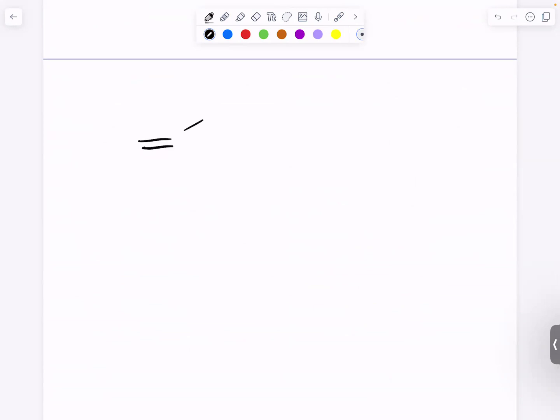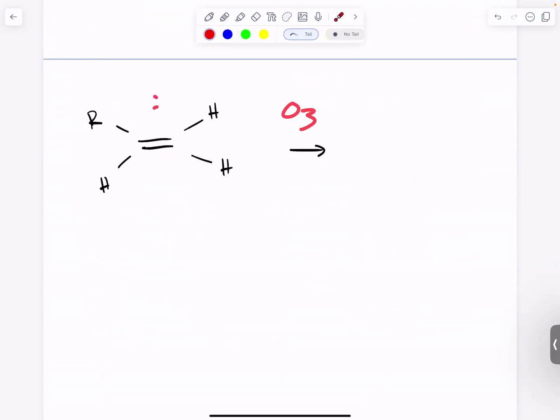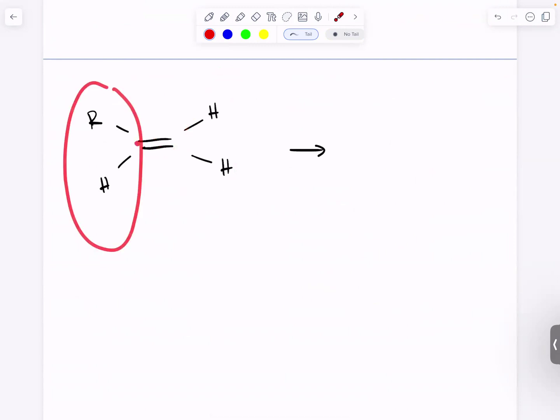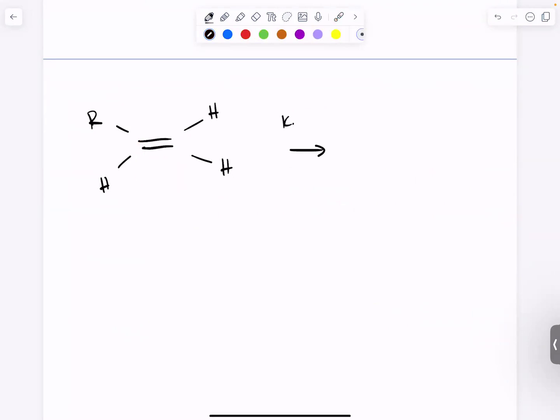So if I have an alkene, now you're probably going to recall something like ozonolysis. If I react this with ozonolysis right now, the only issue with that is it's going to make carbonyls like a ketone or an aldehyde, right? So if I do an O3 here, it's going to chop this right down the middle. You add a carbonyl on this side, and you got a nice formaldehyde over here. You get the carbonyl on this side with this carbon here in the middle, and that's going to form an aldehyde as well.